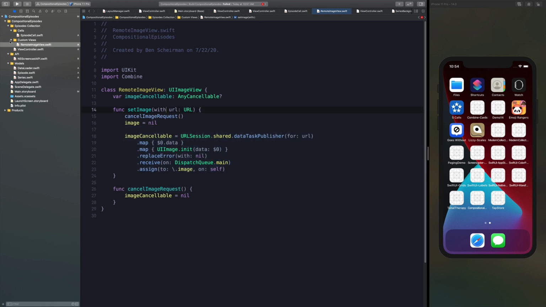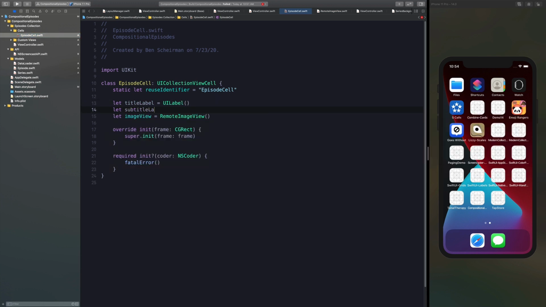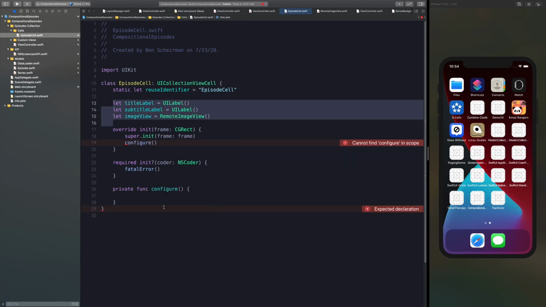So we can use this inside of cells. So I'm going to use that for our image view. And then I might also want a subtitle label here as well. So the reason why I overrode these initializers is so I could say configure here, and then when this view is created, it will call configure, and we can set up our UI this way.